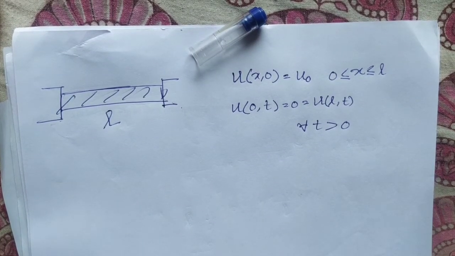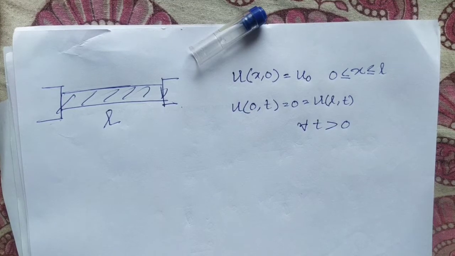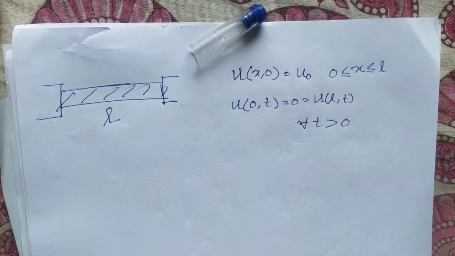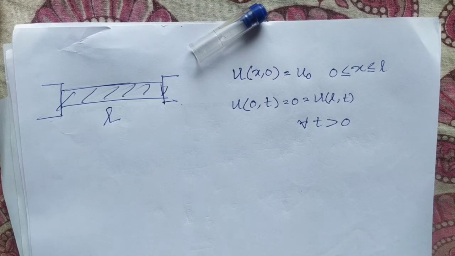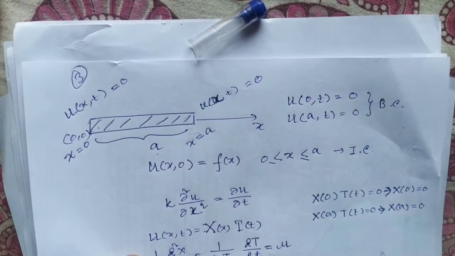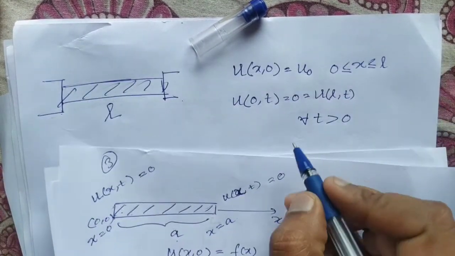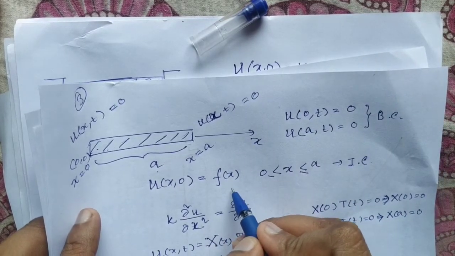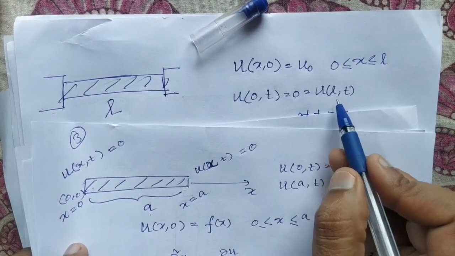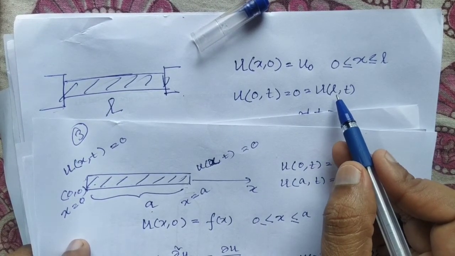Now what we will do for this problem, we can again take that u(x, t) is equal to capital X of small x, capital T of small t, and solve the eigenvalue problem, by the mu thing, that is mu equal to 0, greater than 0, less than 0 cases, and come to the solution. So just follow the last problem we have done. Here our new problem is saying the last problem's f(x) is equal to U0. These two are the same here. Small a is replaced by small l.